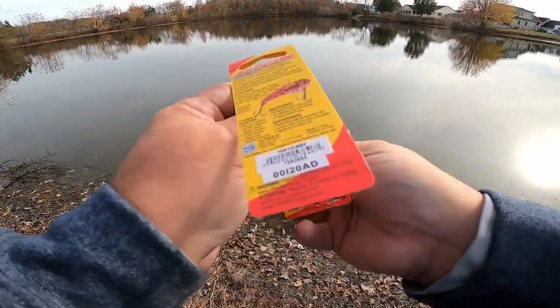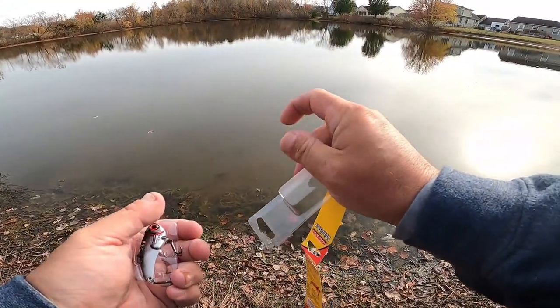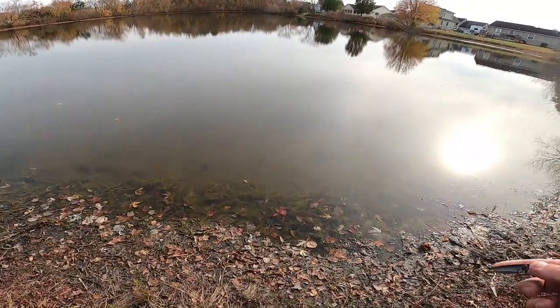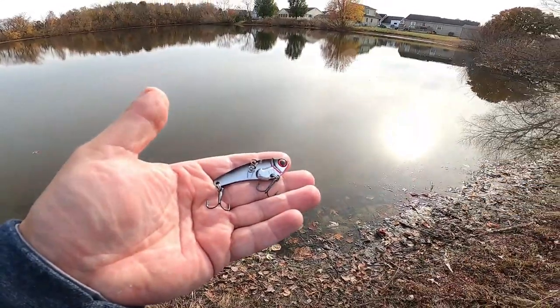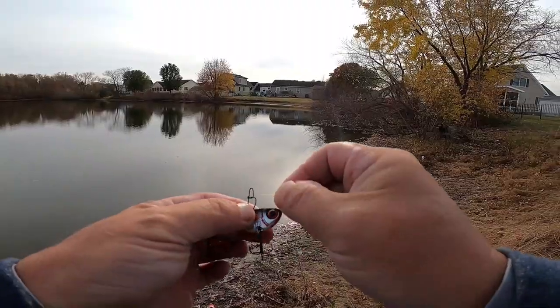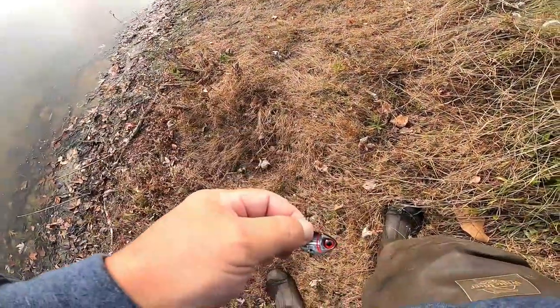I didn't feel any chafing, so it must have been right around the knot area, because it didn't seem like it was a fray or anything like that. It was just a clean break. Let's get the trash in my pocket. We'll get that tied on and start casting back around here and see if we can get another fish on the end of the line. Based on the pull that I had on there, I would estimate that was probably a 3-pound bass that I had on the end of the line.